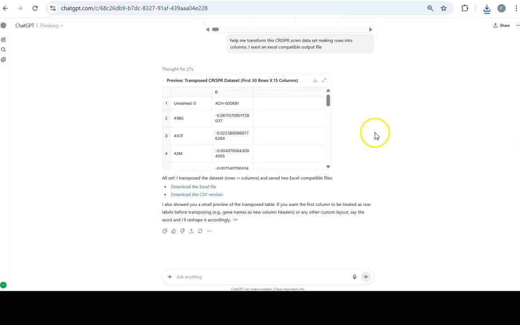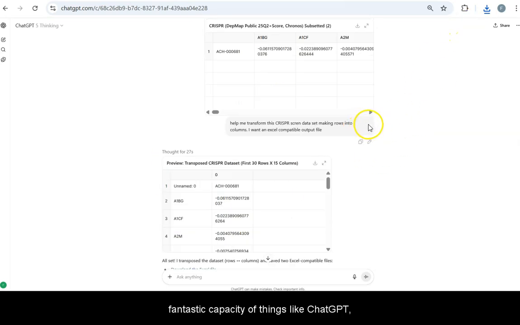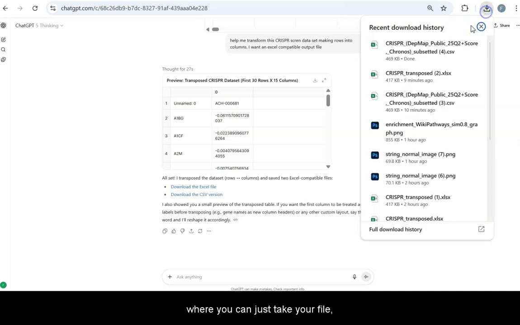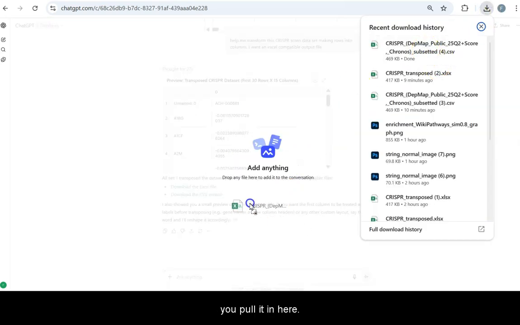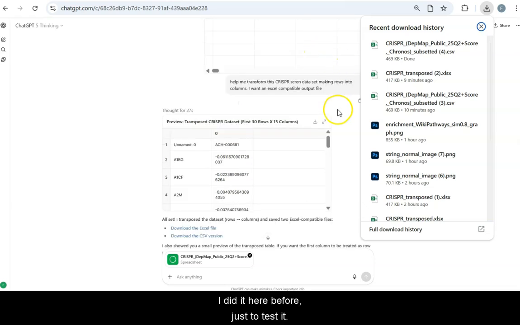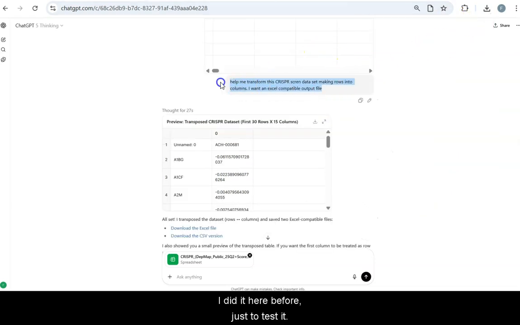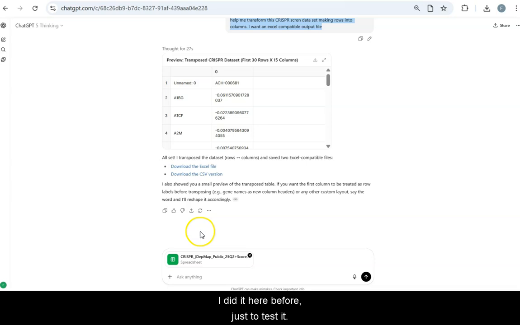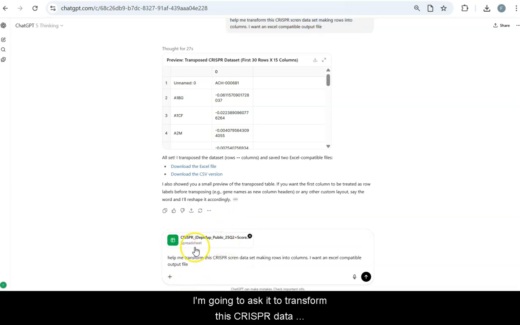If you don't, nowadays we of course have the fantastic capacity of things like ChatGPT, where you can just take your file, you pull it in here. I did it here before just to test it. I'm going to ask it to transform this CRISPR screen data set, making rows into columns. I want an Excel compatible output file.